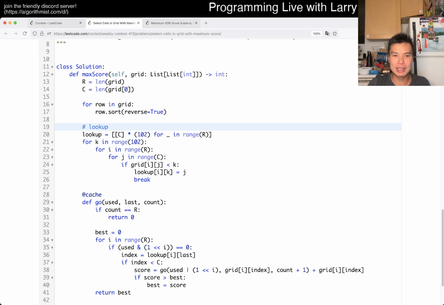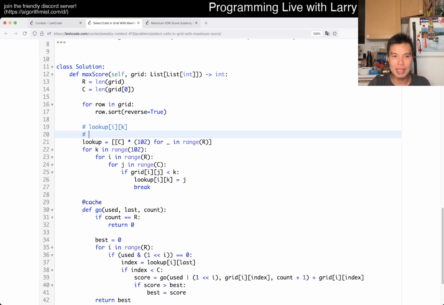Lookup sub ik in my example is that for row i, lookup sub ik contains the first column that is smaller than k, right?